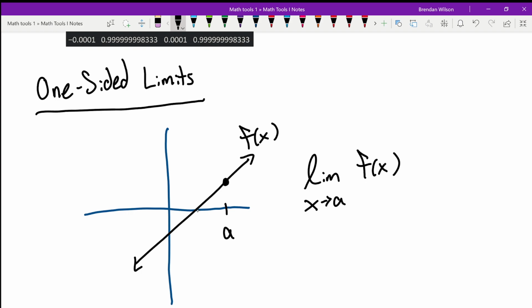And we basically have two directions we can approach it from. This is a consequence of our two-dimensional graphing system. We can approach it from the left side, and we can approach it from the right side. In other words, we can look at the values where x is less than a and the values where x is greater than a. So in this instance, with the graph I drew, it's pretty clear that it's approaching the same number from the left and the right sides. But this doesn't have to be the case.